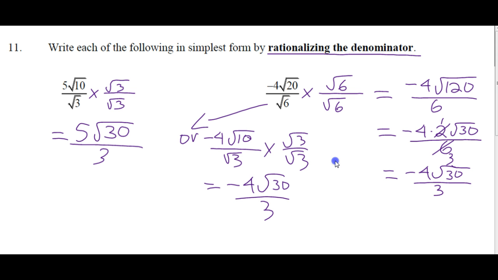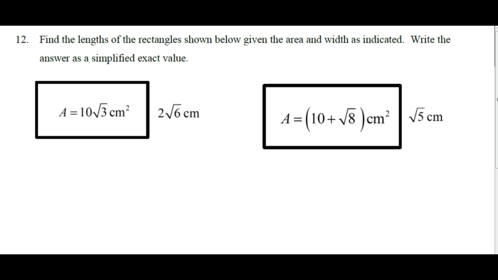Then you recognize I'm not allowed to have a radical in the denominator. What do I do? I multiply by that radical over itself. That gets rid of the radical, right? Root 3 times root 3. That's what's called rationalizing: changing an irrational number, a radical, into a rational number.